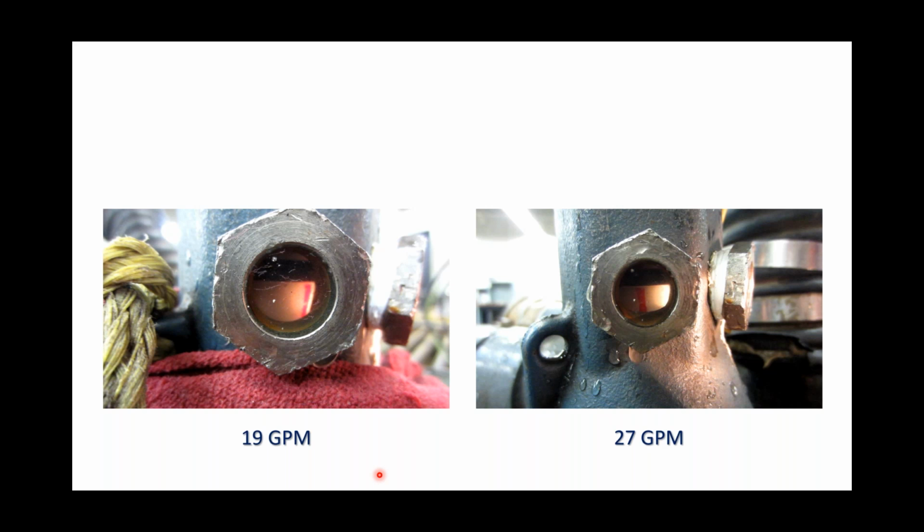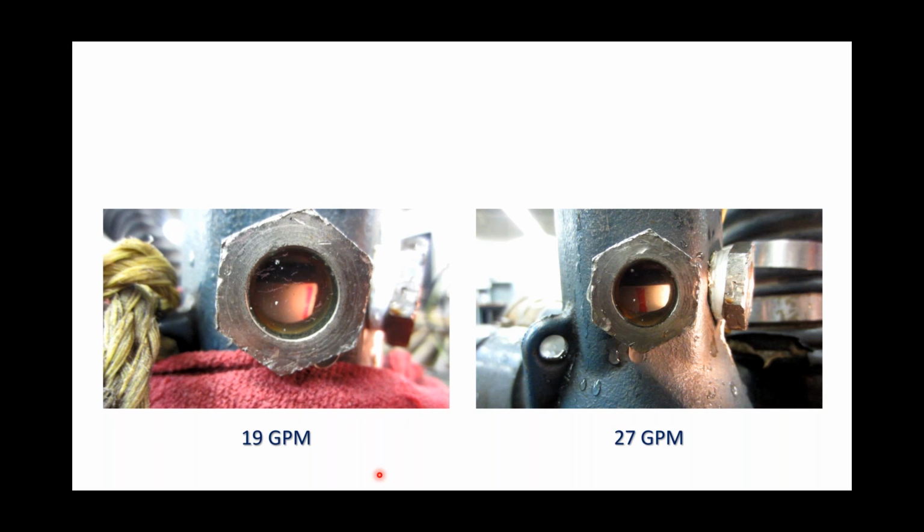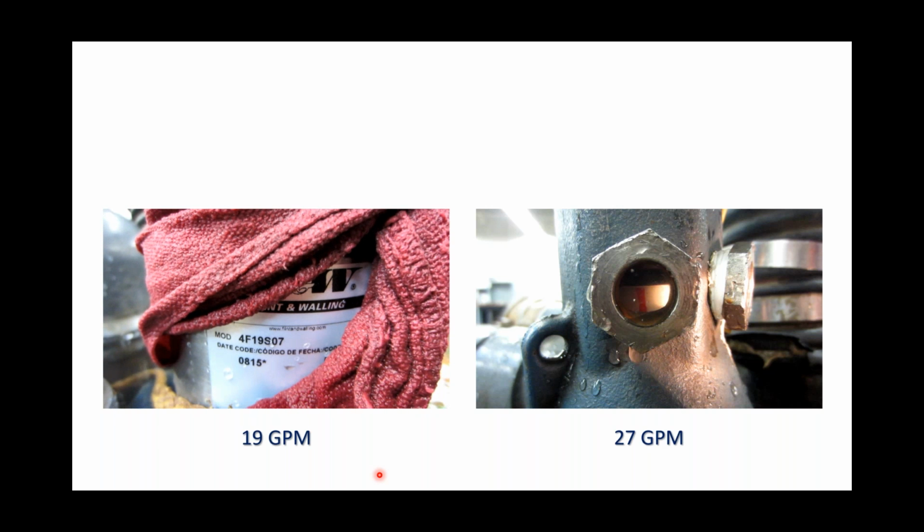And so here you go. We're going to go ahead and fire this video up. You're not getting any of the audio, but as you can see, that line wasn't chucking back and forth. It wasn't trying to spin. So we feel pretty confident that we were able to create an environment for this poppet check valve that's got stability.